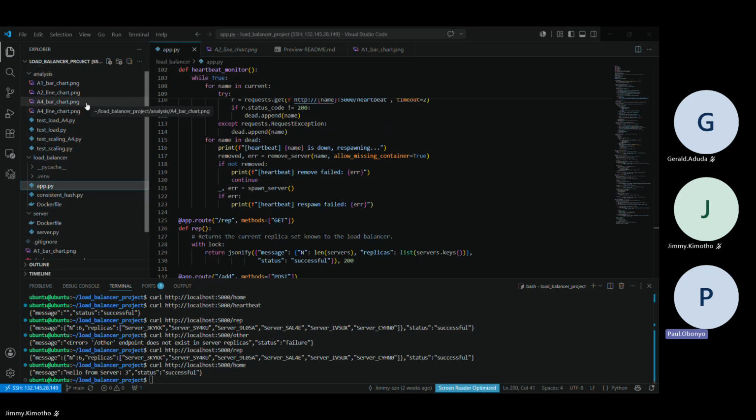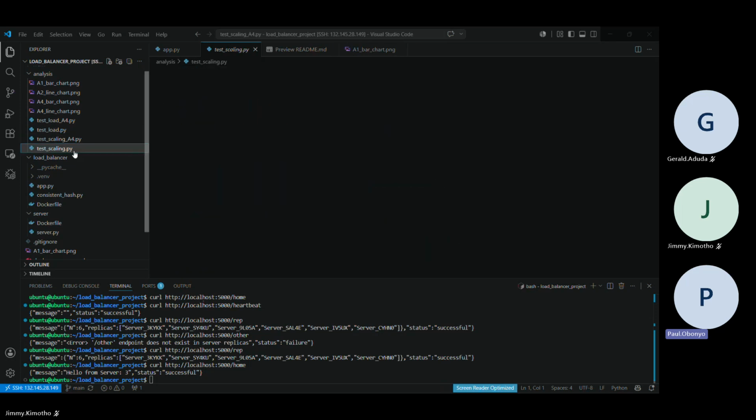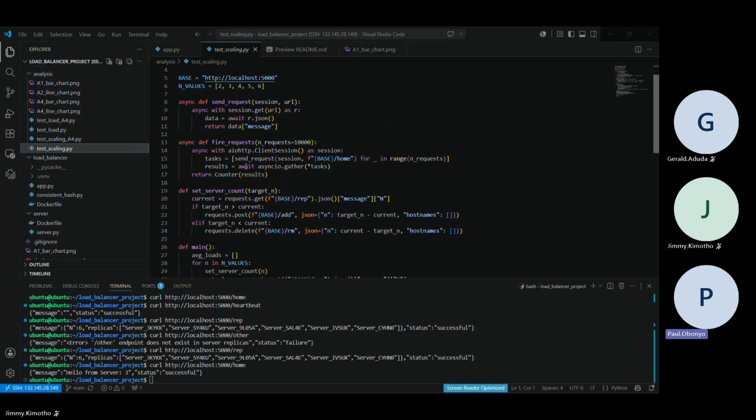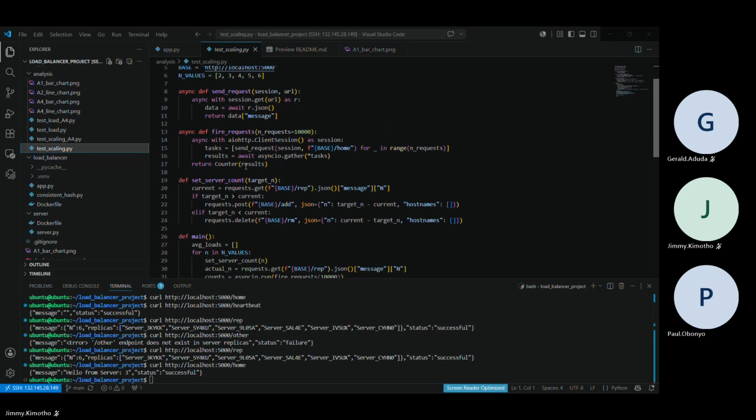On the test load file and the test scaling file, these two scripts have the same experiment, but with the alternative hash function implemented on them.